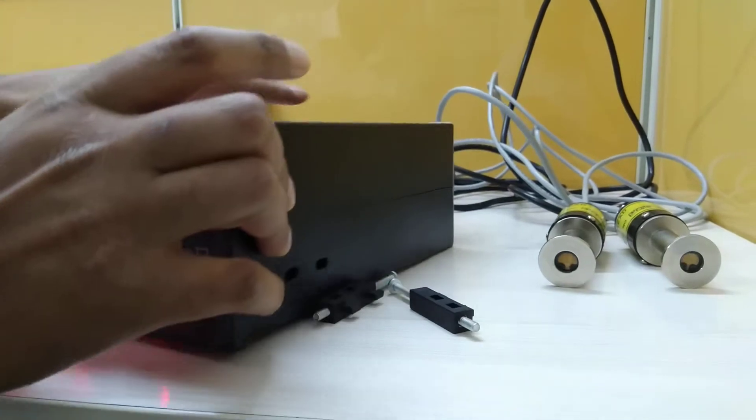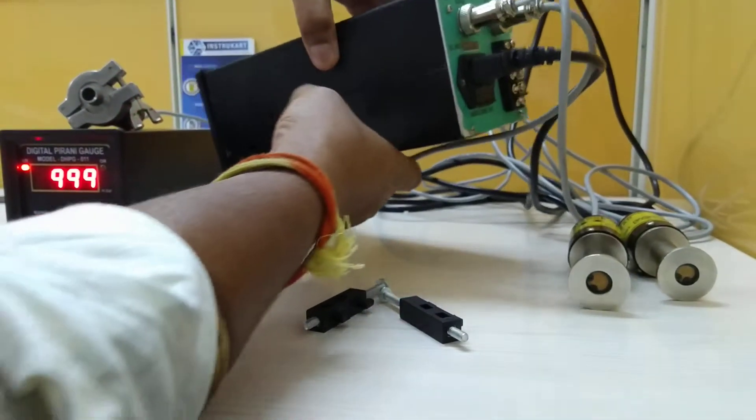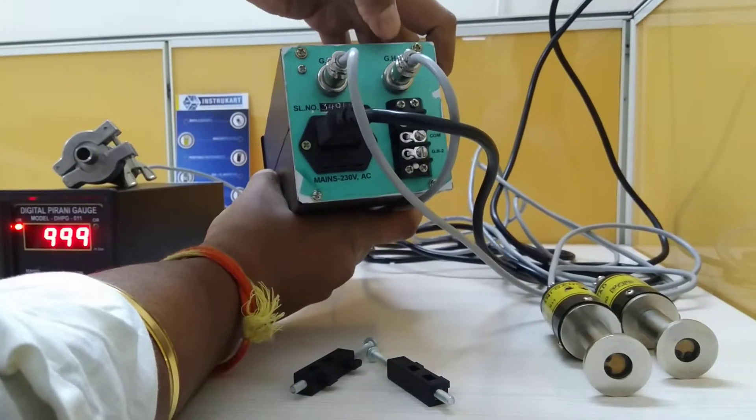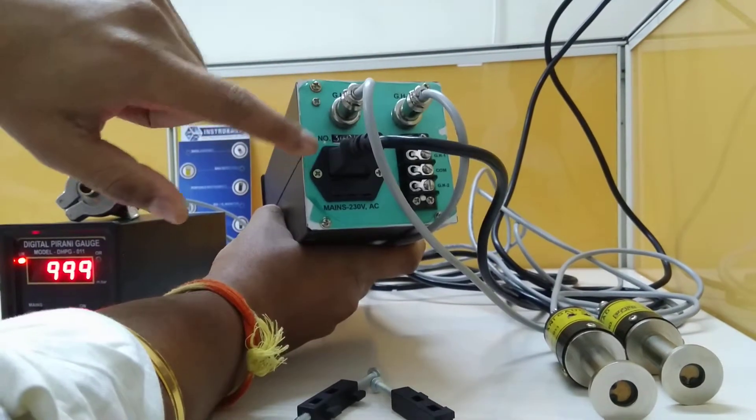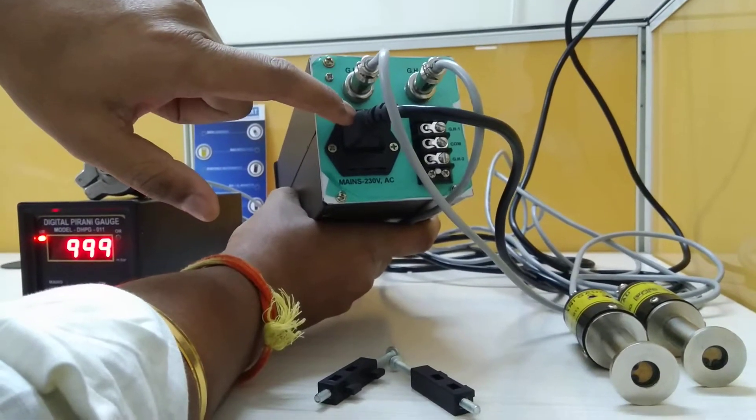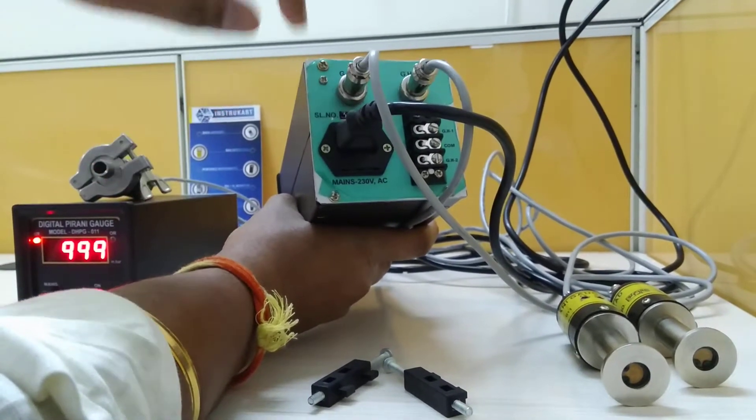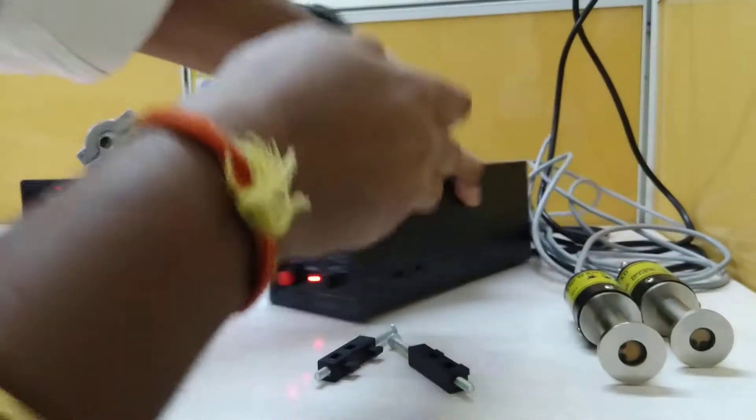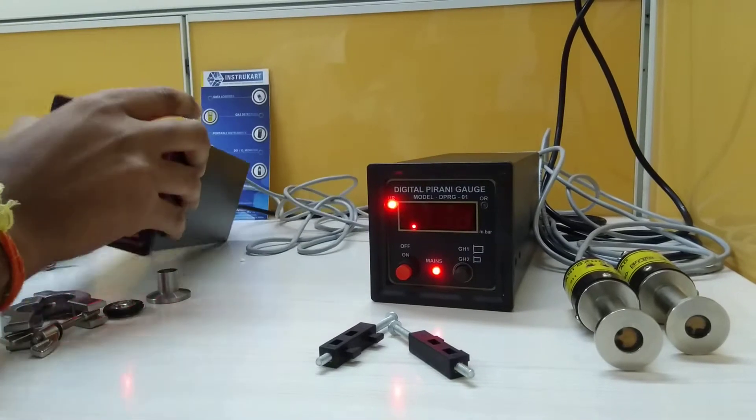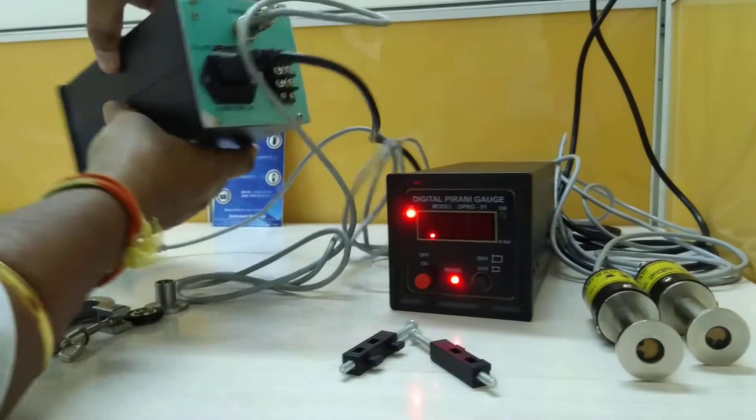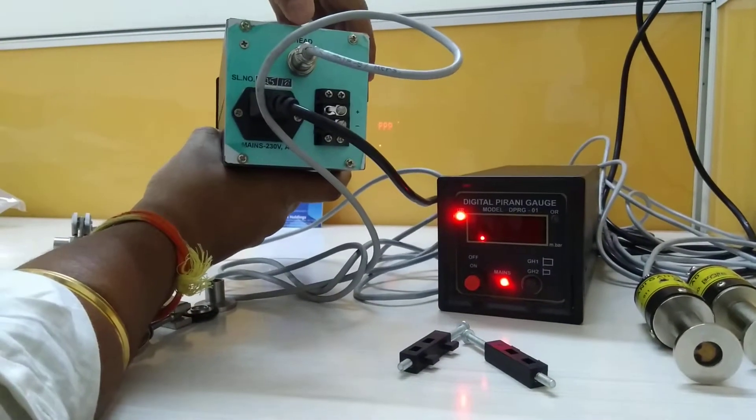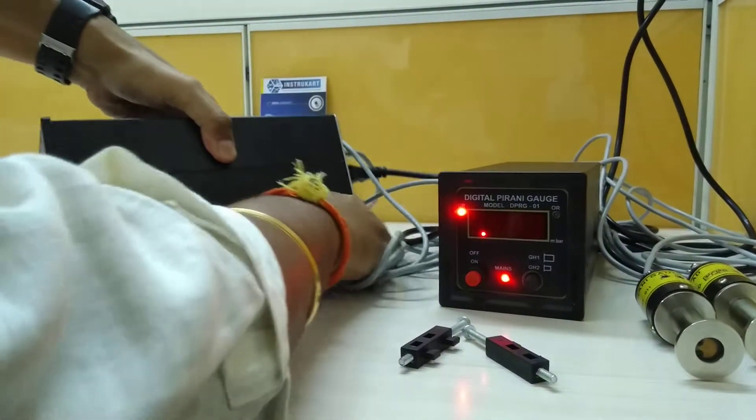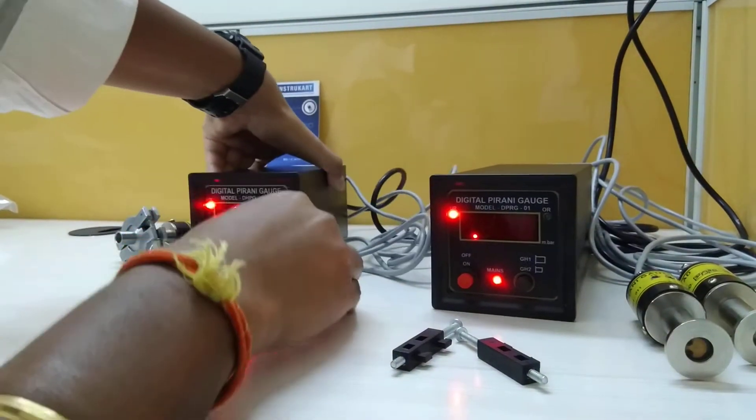If you have a look on the back of this, you'll see that the wiring is a little different with gauge head one and gauge head two, with the main power and communication options. On this single model, we've got only one gauge head.